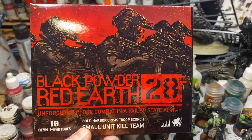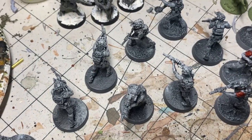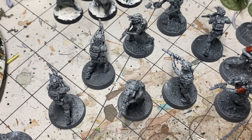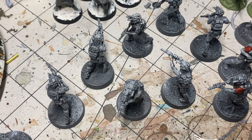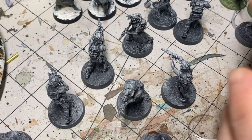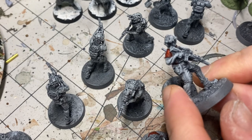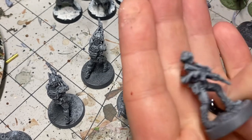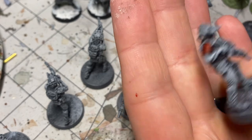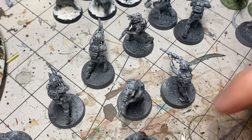Black Powder Red Earth 28. Awesome miniatures. So I put them together. I primed them black, did a zenith highlight of gray, and then dry brushed them white. So started to get in there with some contrast. You know, I could see I put some red on them. Great, great miniatures. I believe that's one of the recce troops.